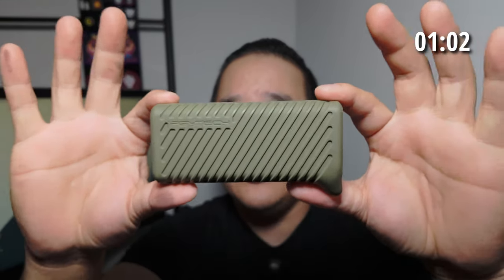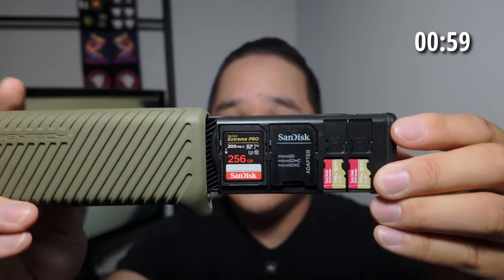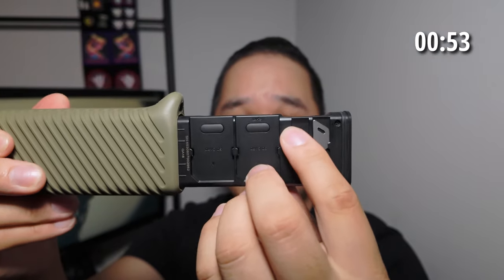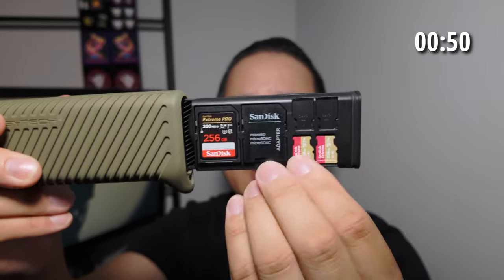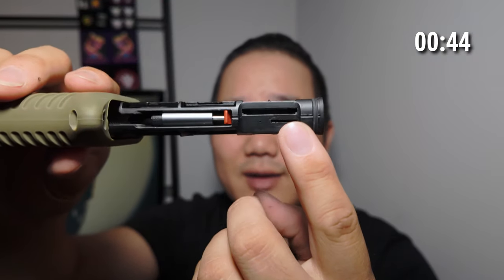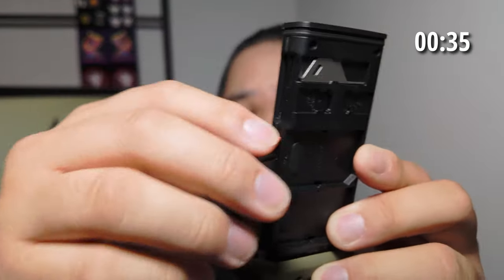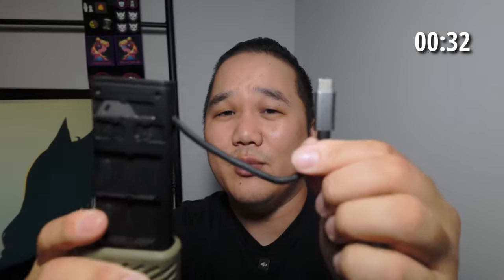Make sure you have a good and easy camera setup along with good audio and good lighting. The next thing is uploading and storing my content — that's where this comes into play. It's made by PGY Tech and it's a card case. As you can see, it has four SD card slots, two SIM card slots, a SIM card removal tool, and four micro SD card slots. It's also a card reader, so I can insert an SD card and a micro SD card and upload both at the same time. I press here and a USB-C cable pops right out that I can plug into my computer or phone. This cable is rated at 3.1.